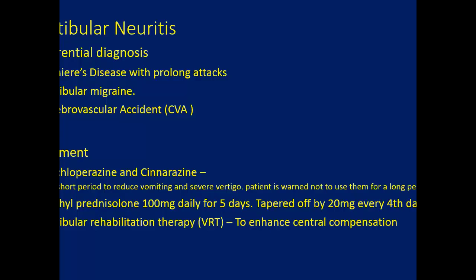So we should not suppress it too much. We must let nature take over. Nature will take over, then there can be compensation from the normal labyrinth. So it is very important to give less drugs. Otherwise, the compensatory mechanism will be prevented. The head impulse video I have not shown here, you can see on my website.